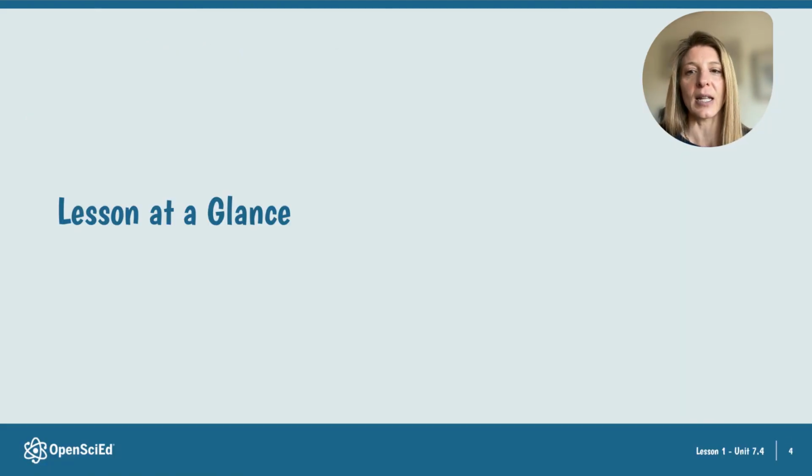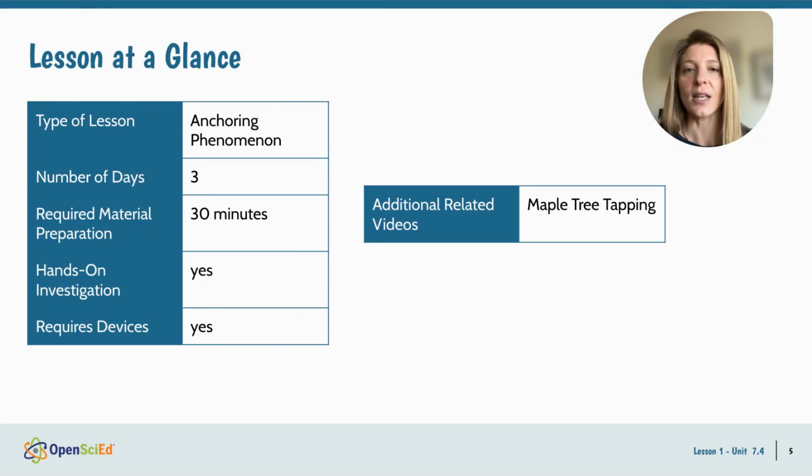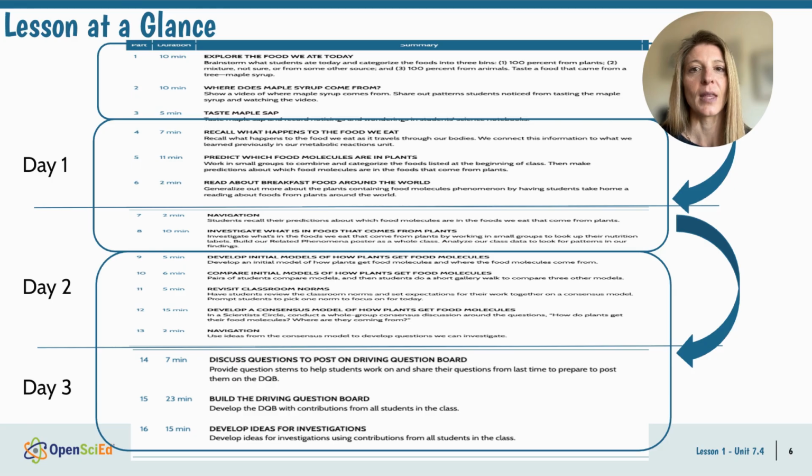Let's take a look at a lesson at a glance. This lesson is a 3-day lesson with about 30 minutes of prep time. There are hands-on investigations that you will need to prep for, and the lesson requires a device to show the video maple tree tapping found on the OpenSciEd website or in the drive of the materials that you downloaded. This lesson consists of 3 loops that we will want to bring our students through over a 3-day period. Let's really zoom in on those 3 loops to help make this lesson feel less challenging.